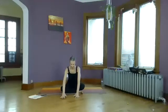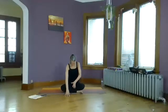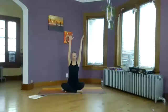As you inhale, reach up, stretch up, look up, open up. As you exhale, start to reach forward, bring your hands to the earth and walk out as far as you can, just to where it's comfortable. Inhale, come up, reach up, lift up, look up. Hands back behind you. As you exhale, palms press in, heart lifts. Inhale, reach up, come back to that neutral spine, long arms looking up.